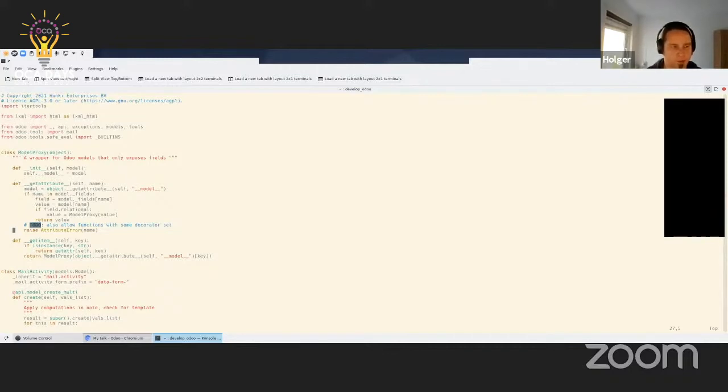So this, combined with safe eval, in my opinion, should take care that you cannot do anything with those expressions you could not do with just a read via XML RPC. So I consider this safe, but if you find problems, please PR, at least the test and possibly also the solution.